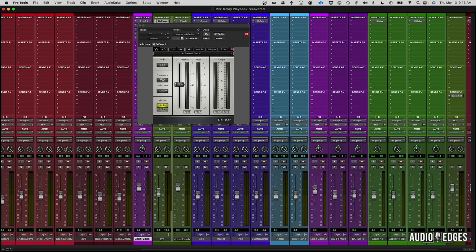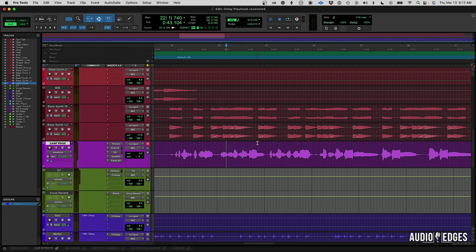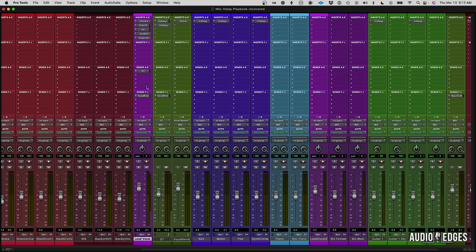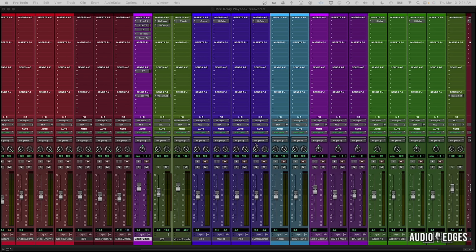Another advanced way to do this is instead of doing a send at all, make sure you are happy with your vocal chain. And once you're totally happy with your vocal chain, you're going to bounce your vocal track. So I'm just going to click commit on my last plugin here. This is just a quick rough vocal chain for this video, but I'm going to select commit. And then I'm not going to pick delete. I'm going to pick do nothing to the original track. And it's basically going to bounce this track down with all the processing on it as a separate audio file next to it. So I'm going to hit OK.